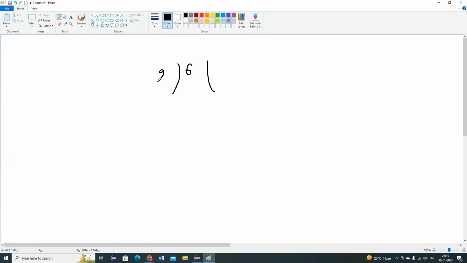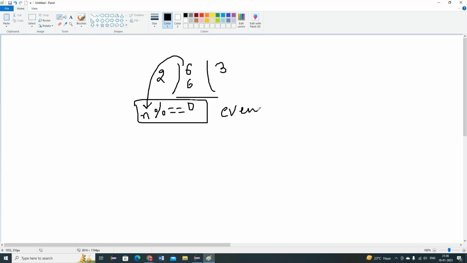If I want to check whether it is odd or even, then I will divide it by 2. If it is divisible by 2, it means even, else odd. 2 3s are 6, remainder 0. If number modulo 2 equals 0, then even, else odd.